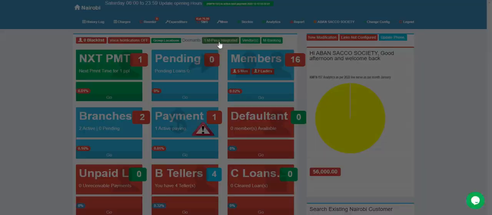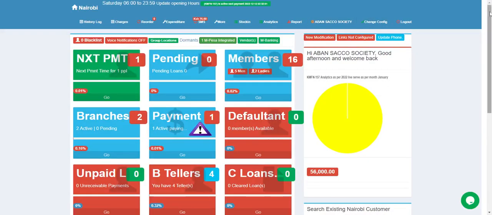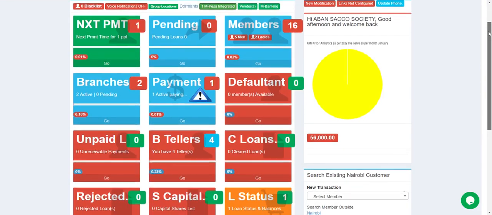Okay, let us now come here and click Mpesa. What you have to do is just to enter your Mpesa pay bill. Example, this Mpesa pay bill number is 703, sorry, then 73. This is the pay bill number, so I'm just entering this as a pay bill number. Then I click OK. After clicking OK, I'm now waiting for approval on the Kmfn side.